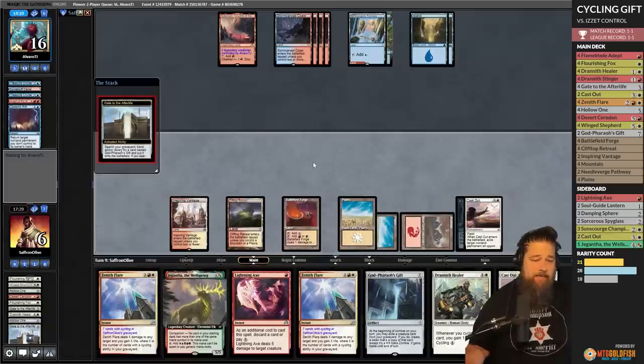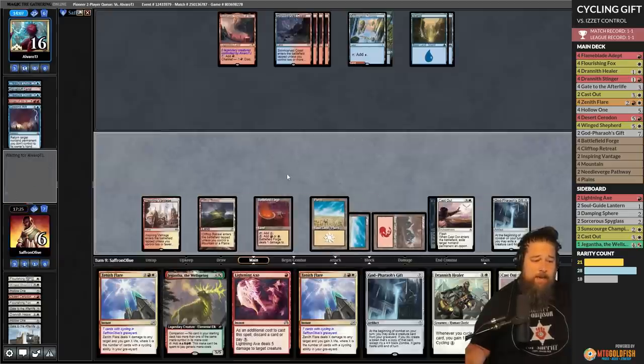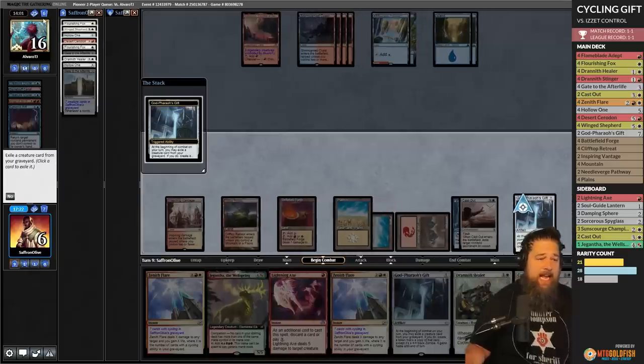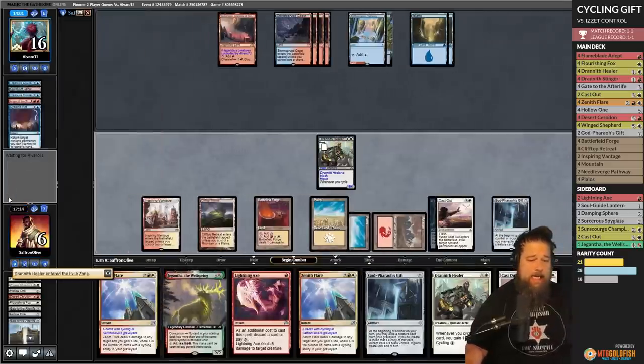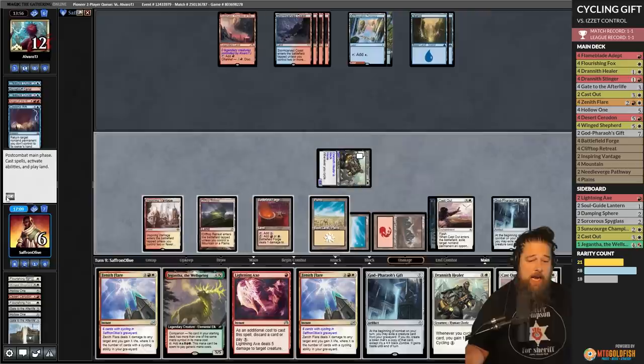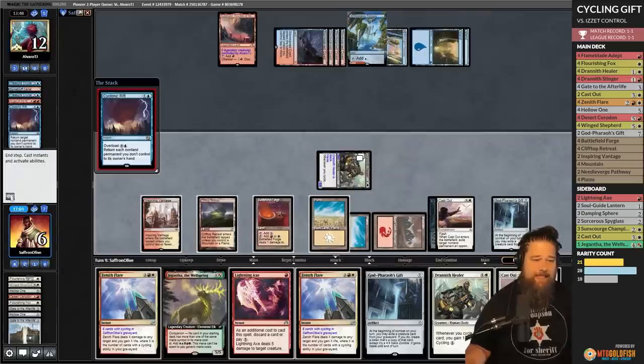Well, crack the Gate to the Afterlife, search our library for a God-Pharaoh's Gift, go to combat. Get back a Duranith Healer. Go to combat. Attack you. Drops to 12. All right, what do you got, opponent?